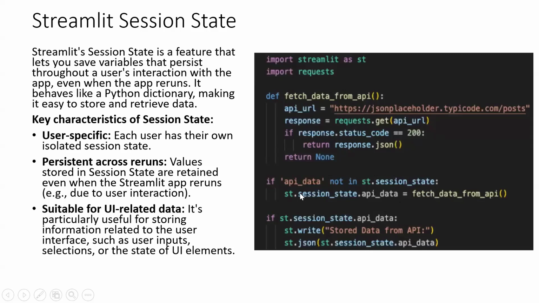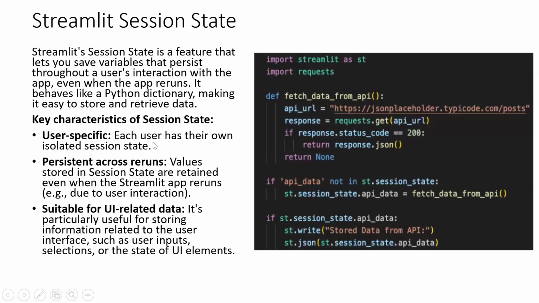So next time when it runs, what will happen? It will come directly here and see, is it there in the session state? It will say, yes, it's already there. So it will skip executing this particular line because the data is already in the session state. It will directly write that data on the screen. It will not call this function again and again because we have saved it in our session state. Does that make sense? So that helps to persist our data across reruns.